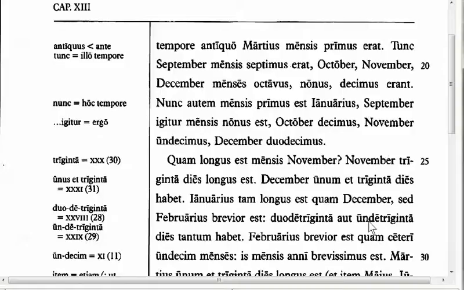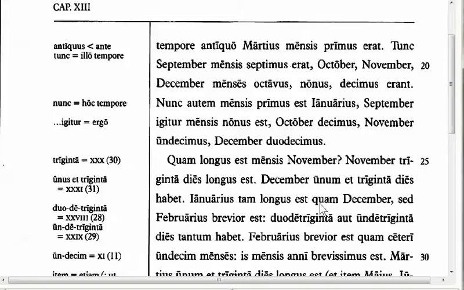So you can't say like 28 or if you will. It's not another way of explaining 28. It's 29. These are exclusive options. It's one or the other. So that's the difference between vel and aut. Aut gives you one or the other option. Vel gives you an alternative, an acceptable alternative.